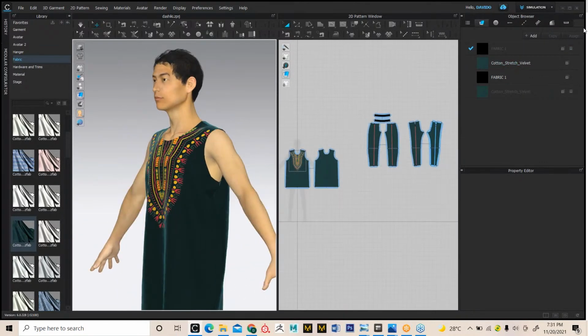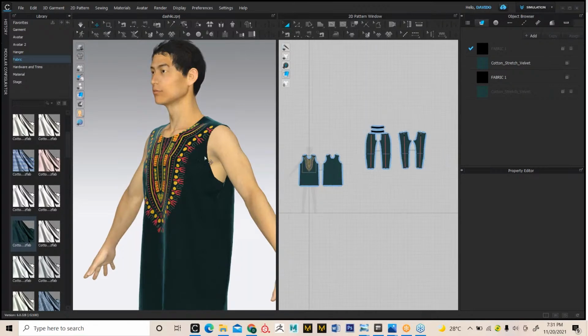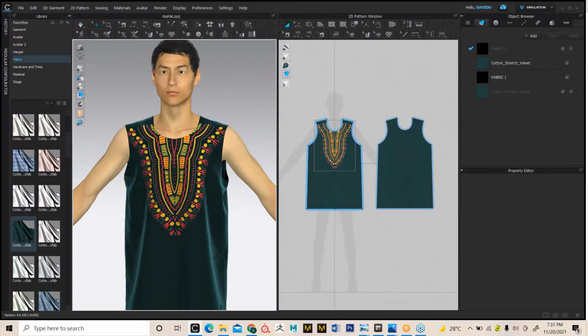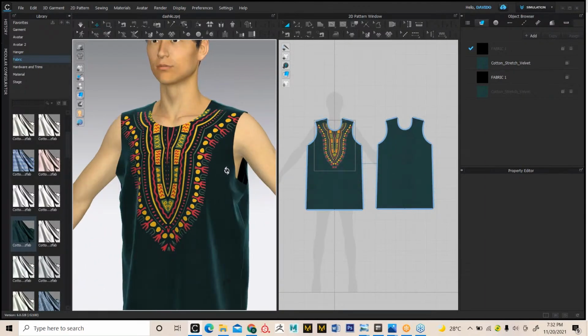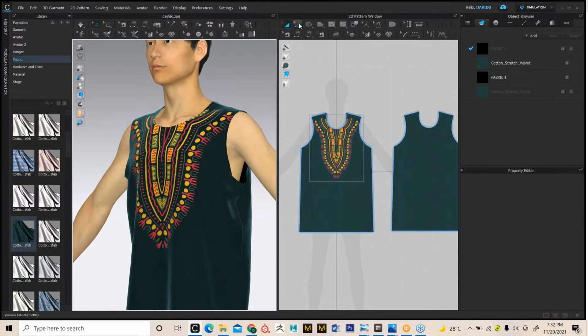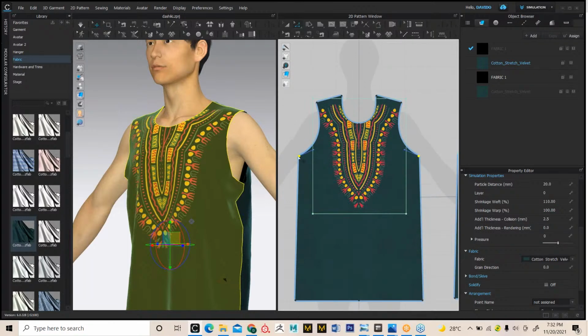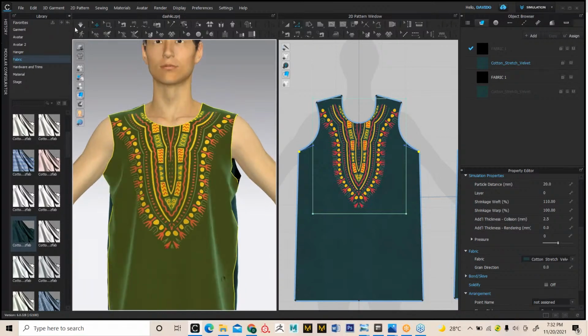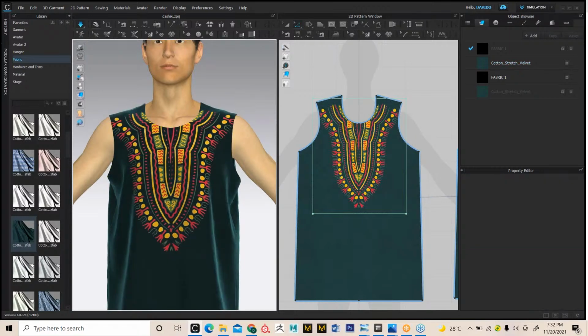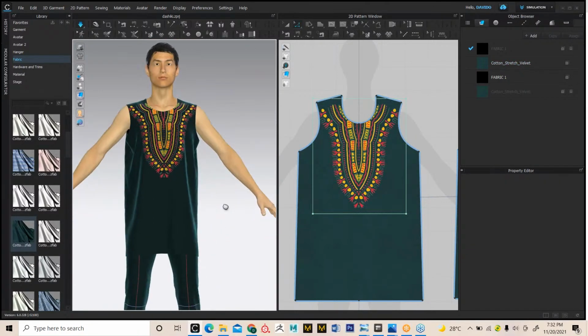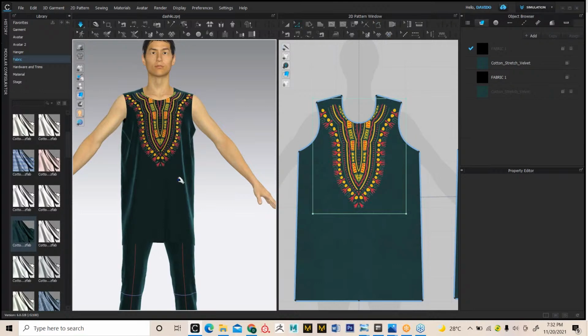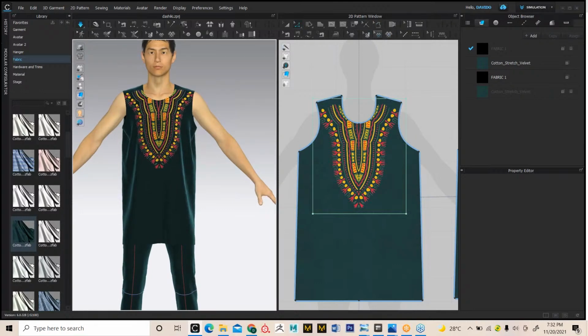Now the thing about Cloth 3D is that once you are done with your first pass like this, you should always know that you have the flexibility of going ahead to do your further edits. Like now, I might say, oh, I feel these sleeves are too short. So I can actually go ahead and select my sleeves, and just continue to edit. There is no rush in this. You can do whatever you want to get a better shape. I can simulate this. So you just keep on playing around till you get your shape. You can also come back to this fabric here. You can select this.